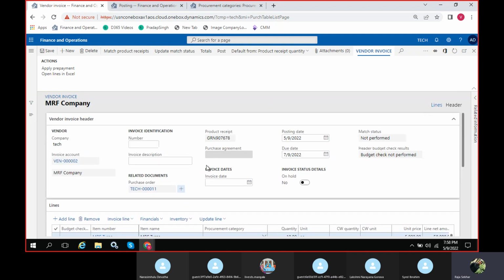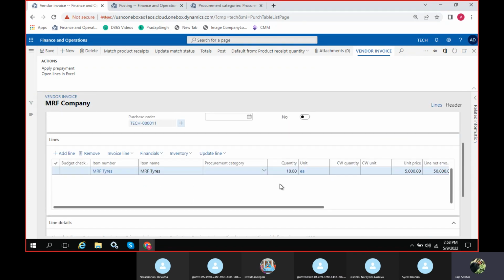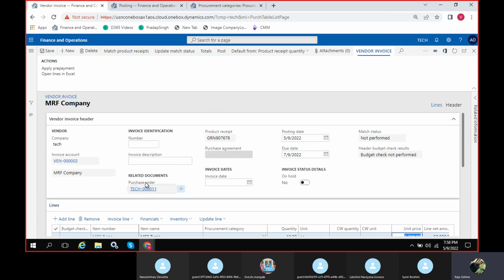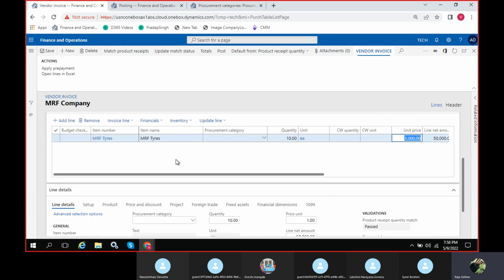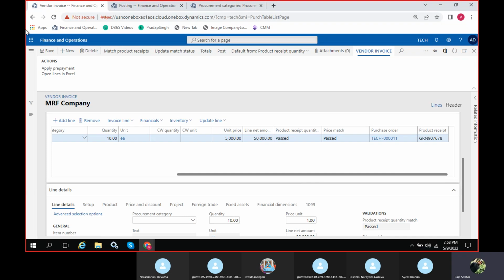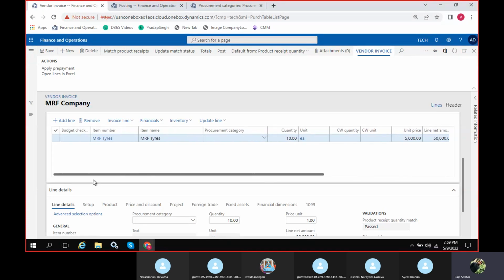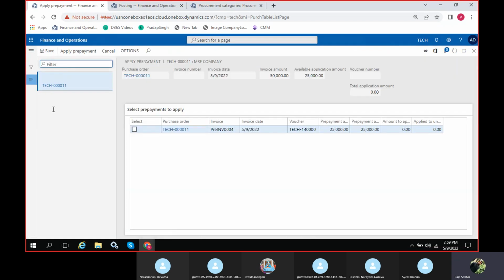Exactly, superb. See guys, what system is saying, boss, you already made a payment to this supplier, so you have here apply prepayment option. Again, if you just invoice this one completely, then it will be a problem, it will be a double payment. Here you have 50,000, you are making an invoice, and you've already made a 25,000 invoice, then it will become 75,000, right? So actually you don't need to invoice 50,000. It's actually only 25,000 you need to invoice to your supplier. Here, just click on the apply prepayment.